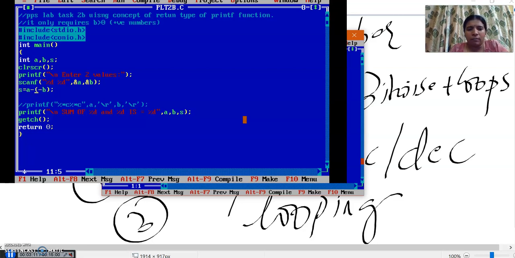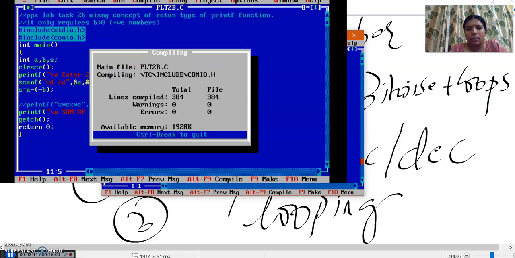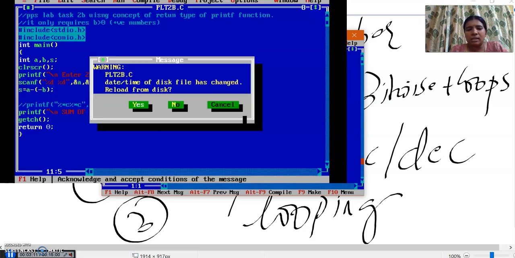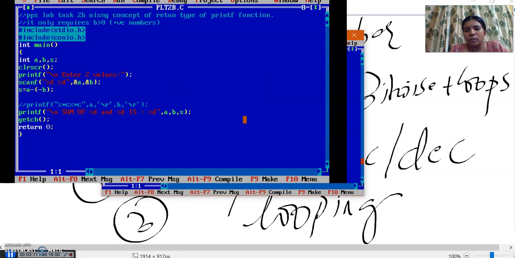So therefore, the other way is doing this. Save your program, compile it, and run it again. So a is 4, b is 5, and again you get the answer as 9. But even this does not serve the purpose, because we were asked not to use arithmetic operators. Since minus also falls under the category of arithmetic operators, there is no way you can do it like this.